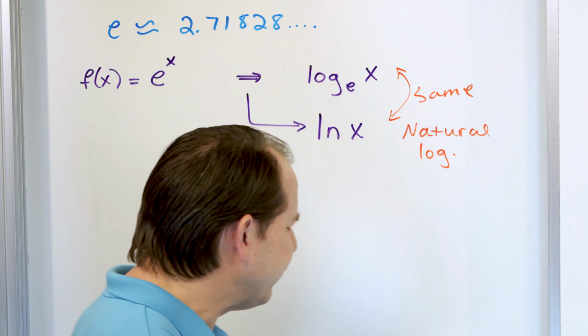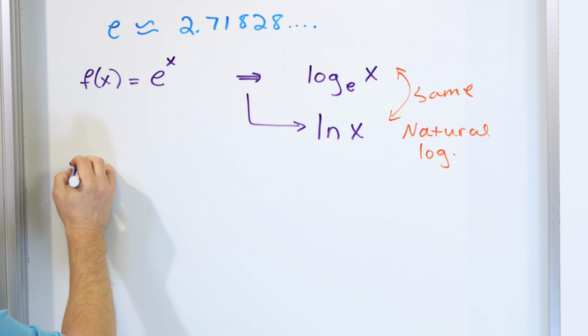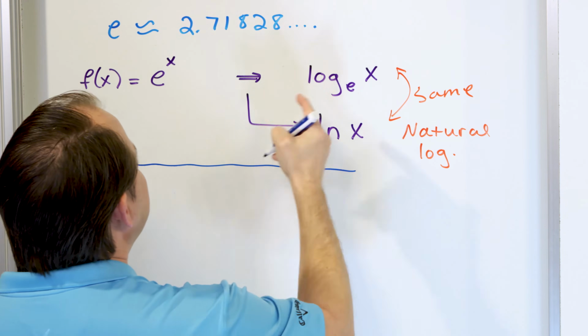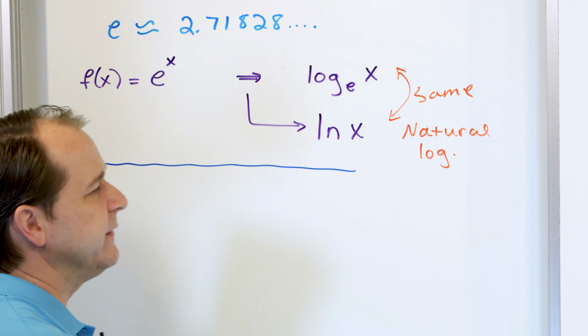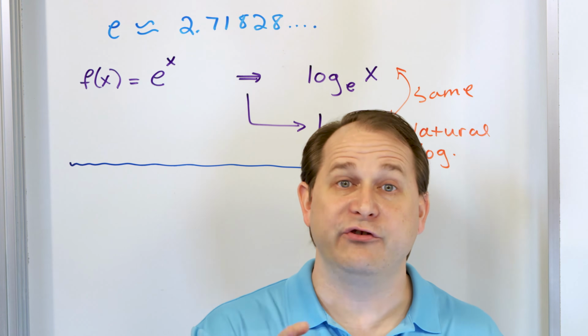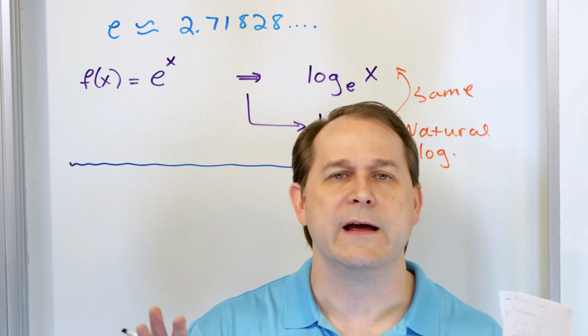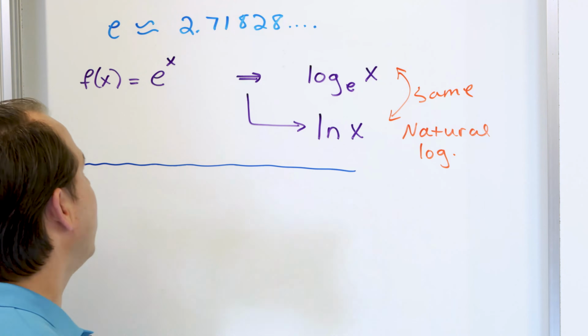Okay? So what we want to do for the rest of this lesson is start to go down the road of trying to understand where this number e comes from, why it's important, and then in the next couple of lessons we will dive into a lot more detail on the natural logarithm and the exponential function. We'll do a lot more detailed work in that area. Now I want to talk about where this number comes from.